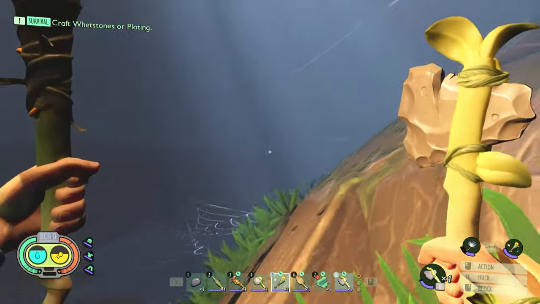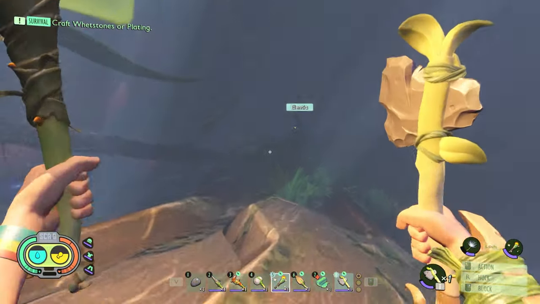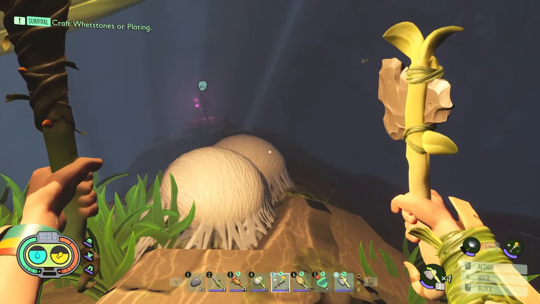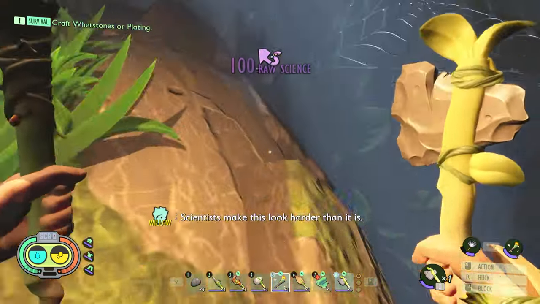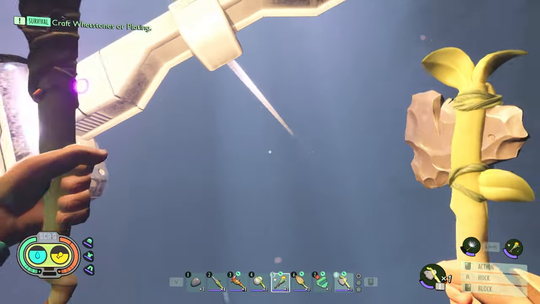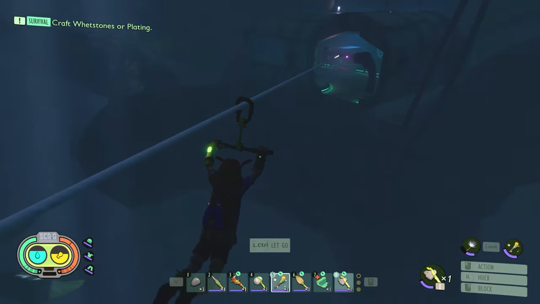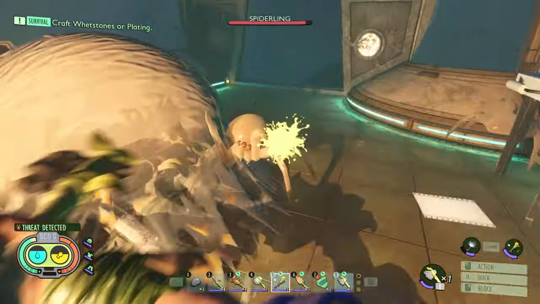There's one of these zipline things. There we are. Yeah, some look down here, Spen. There's some power. Oh yeah, nicely spotted. Raw science. I can't remember what it's called. Oh, left control is to let go. So you could land on like a branch if you time it. Yeah, you could.